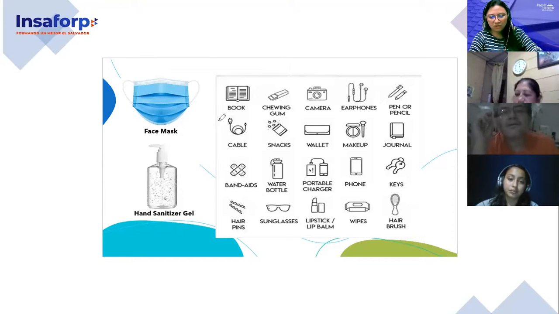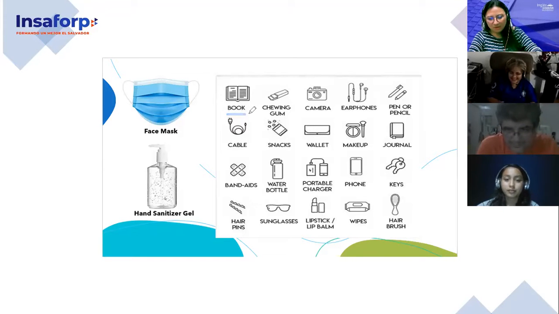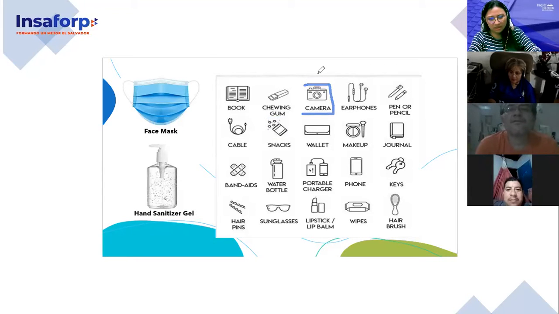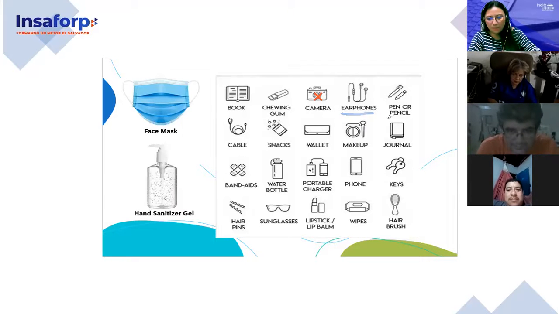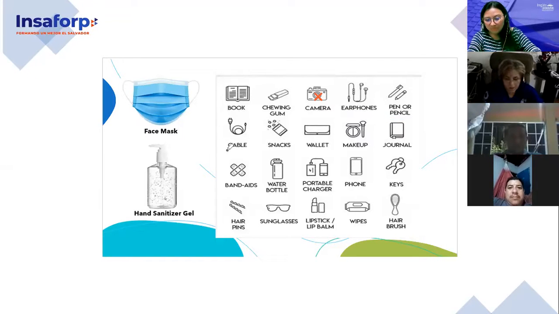¿Qué más podemos tener en nuestro bolso? Book. Cosmetic. Muy bien. Ya vamos a agregar, creo que aquí están. Book, chewing gum, probably. Your camera, creo que esto ya está desactualizado, no, no cameras, para nada, ya no existen, ¿o sí? In my case, I do. Tengo una cámara profesional, pero no la ando cargando así. Earphones, eso sí, earphones, mira. Earphones. Pen or pencil. Pencil. Uh-huh. Eso sí es importante.